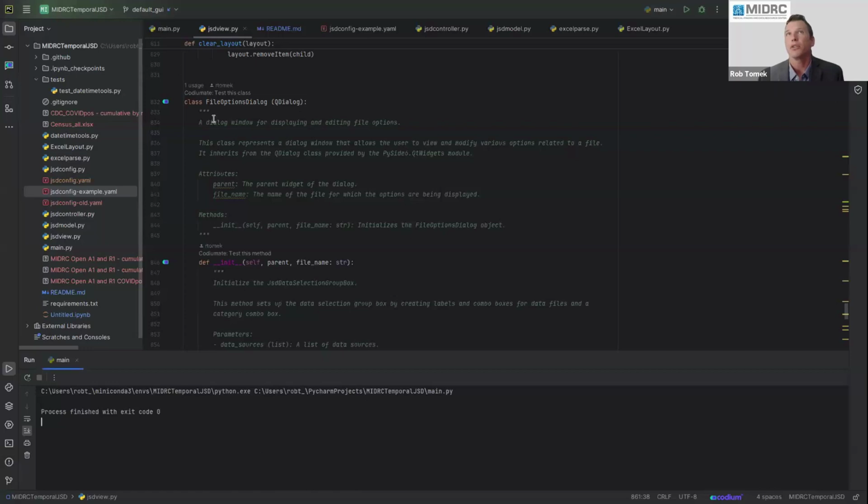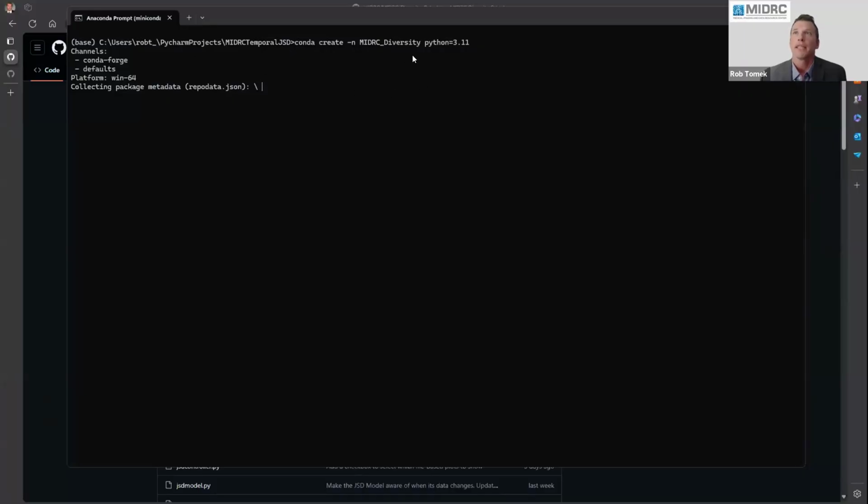So I personally use an IDE to manage some of this. I'm creating a new virtual environment and installing requirements. I use PyCharm, and that does a lot of this for me. But right now, I'm creating a new Python 3.11 virtual environment.